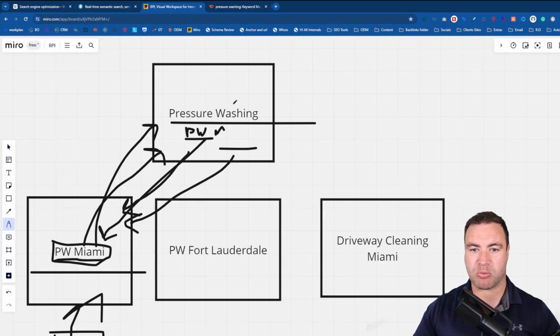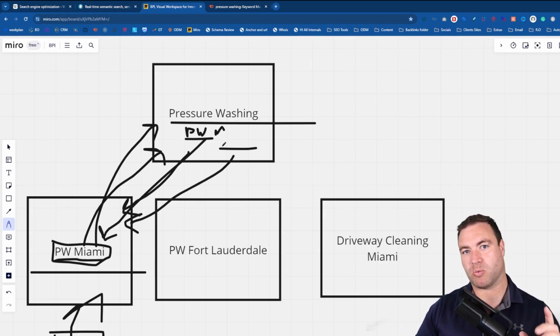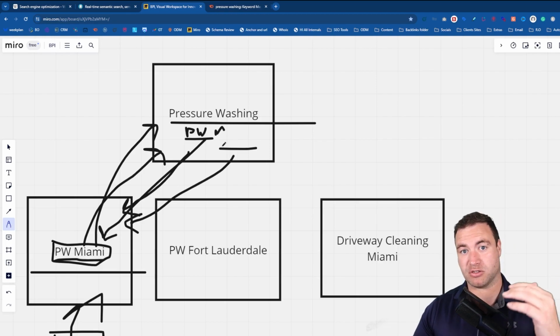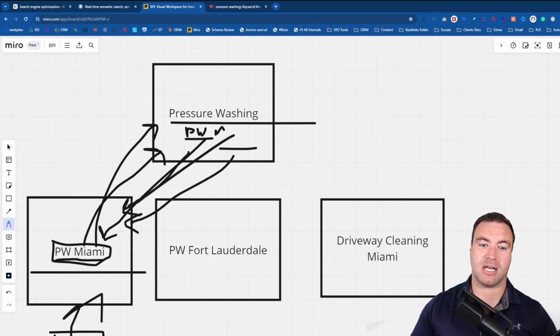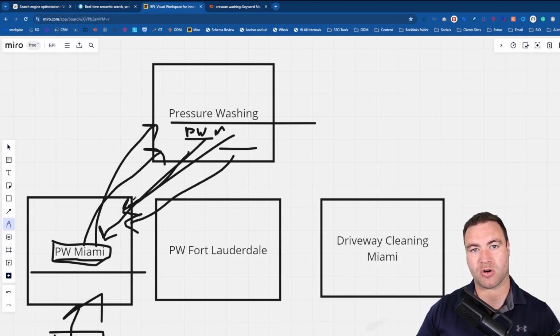But then as an example with the pressure washing page, it would just be, we serve, as an example, we offer pressure washing in the following locations, pressure washing Miami. That's an exact match for me, and that's what it'll come across. Same with the side box that I was showing you before.